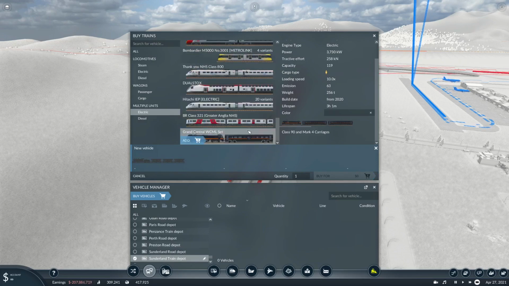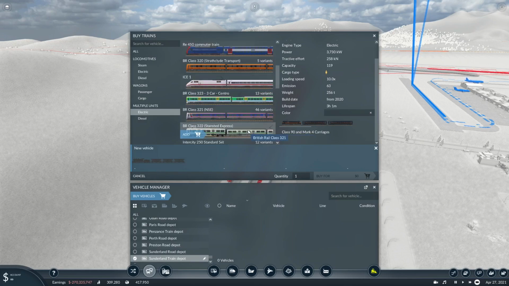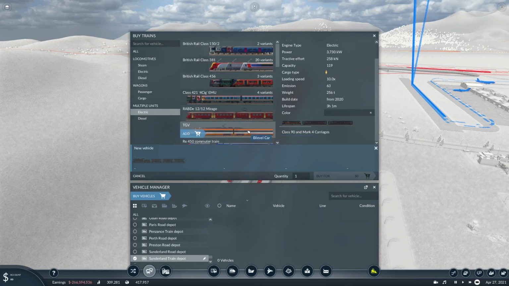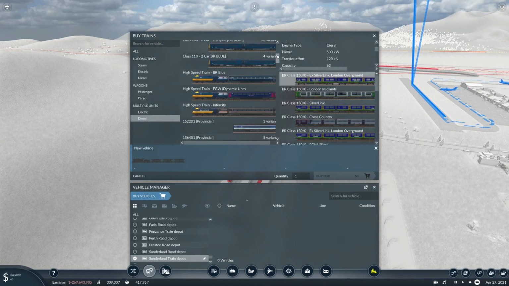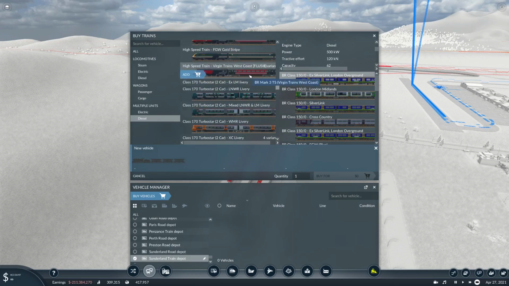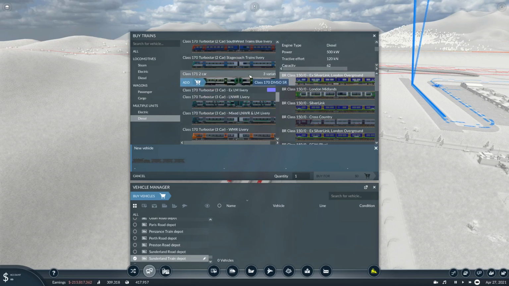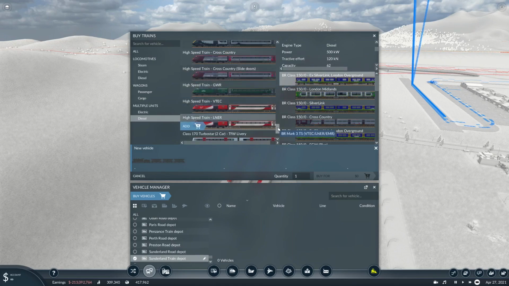Right, what am I actually looking for? Or is that a diesel unit? Maybe a diesel unit. I'll know it when I see it. Is it a diesel unit? I don't think it is a diesel unit. Where are we?